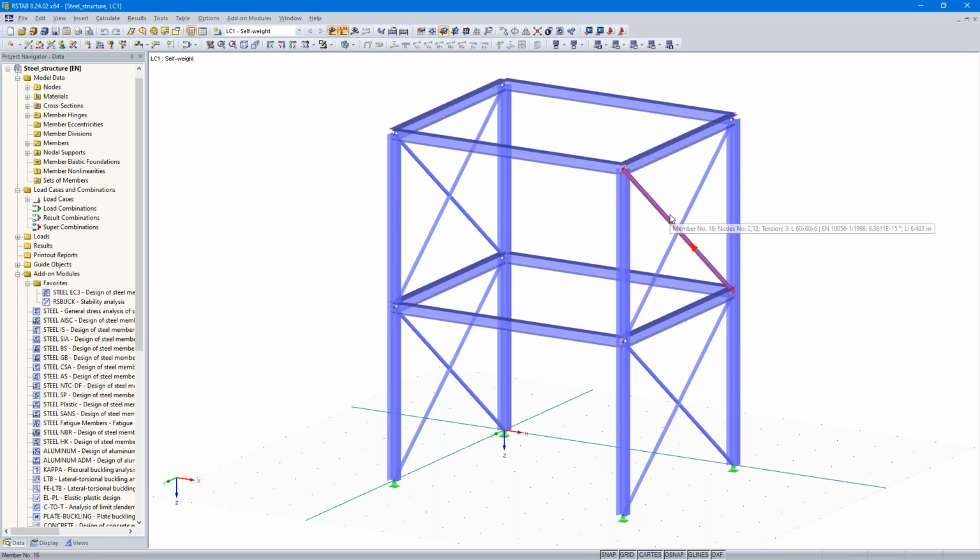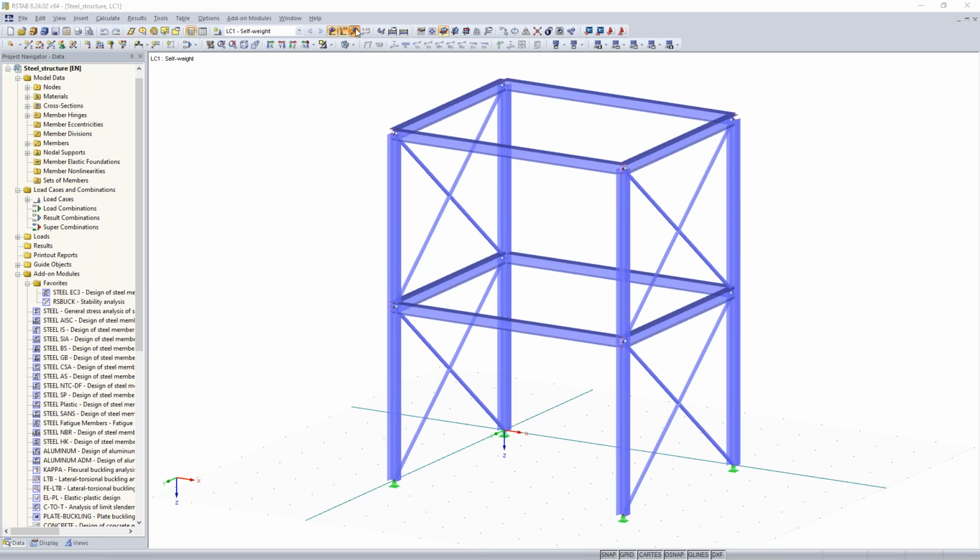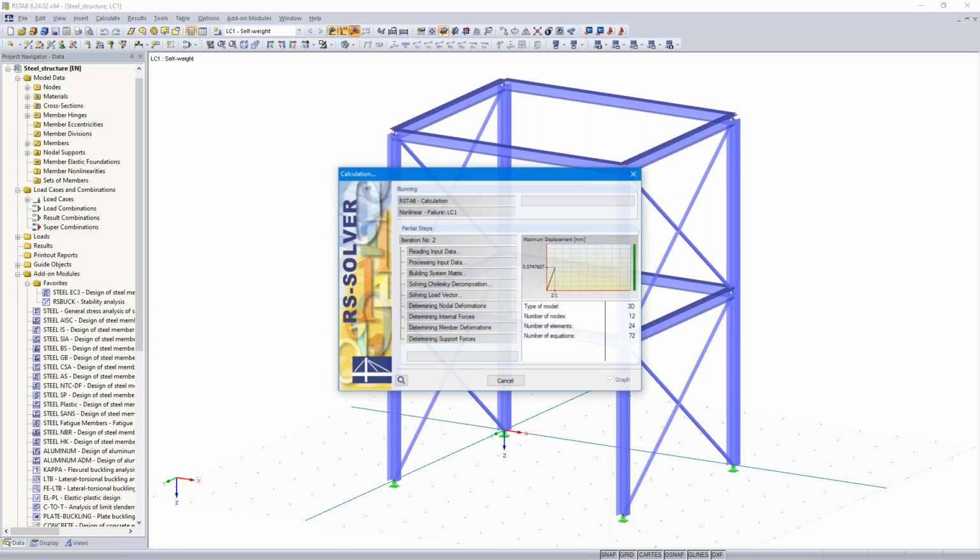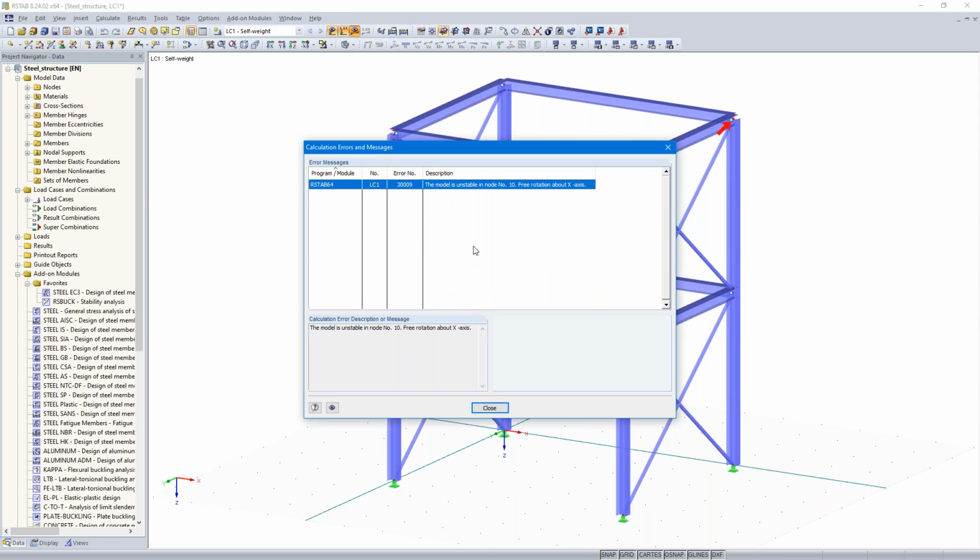In Y direction, we've got bracings as tension members, and in X direction frames. And if we calculate the self-weight load case, we get the error message, the model is unstable.